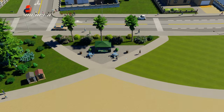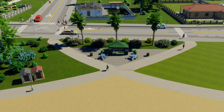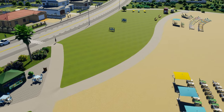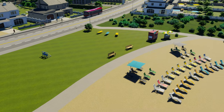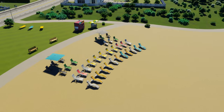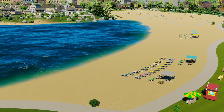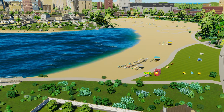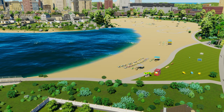Now, down in here, I added this little paver area with a little food stall with a couple of tables and chairs, just a nice place to grab a snack while you're hanging out at the beach. And then down in here, we've got a kiddos play space with some more soccer goals and some hammocks. And again, some more food vendors here. And then, of course, some more chairs that are arranged in this fan pattern that kind of mirrors what's going on in the beach. So there you go, Vesper Beach. A wonderful place to come out, catch some rays, relax, enjoy the day, and visit with your neighbors.